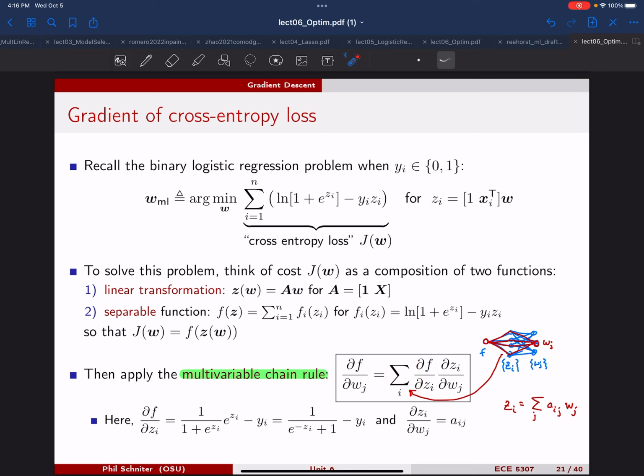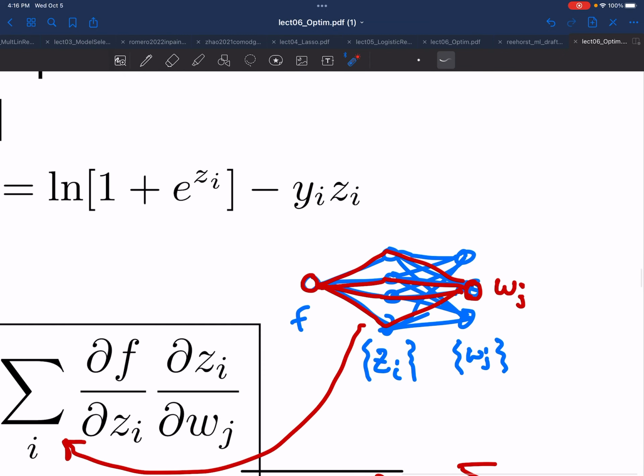in this function. So we can think about this more intuitively like this. There's some function f, which we know depends on all the zi's, but each of those zi's depends on all the wj's. And so when we think about how a particular wj affects f, we see that it affects it going through all these different zi's. So there's many paths that take wj to f, many of these parallel paths. And so when we compute the gradient of f with respect to wj, we can sum the gradients over all those different paths. That is what the multivariable chain rule says that we can do.